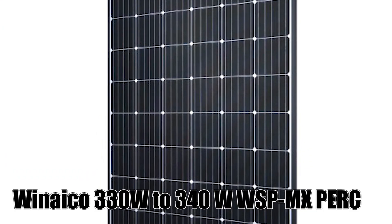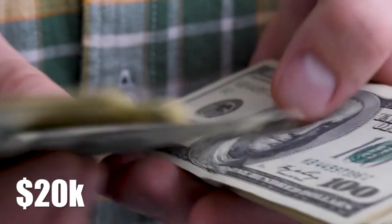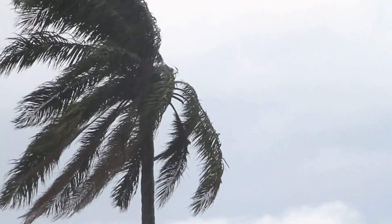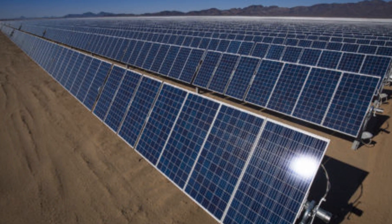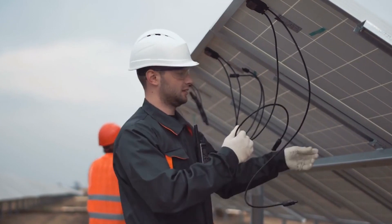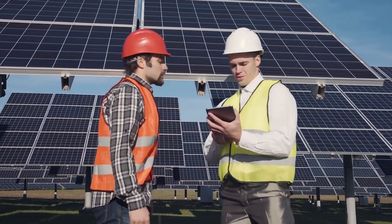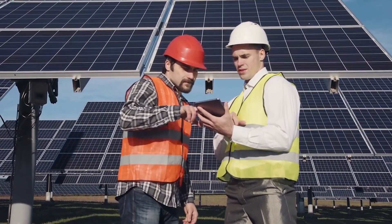Number 3: Winneco 330W to 340W WS-PMX PERC. Nobody wants to invest around $20K on solar panels only to have them wrenched from the roof or mangled in a windstorm. If you live in a particularly wind-prone area and are considering a solar array, look for panels with extremely strong framing and a reputation for standing up to high winds. Winneco are a great choice for such conditions — their panels were some of the first to pass an industry-leading hail test, sport heat cap technology to protect against micro cracks that impact performance, and feature an extremely tough and durable design with water drainage channels to help reduce dirt and dust accumulation.